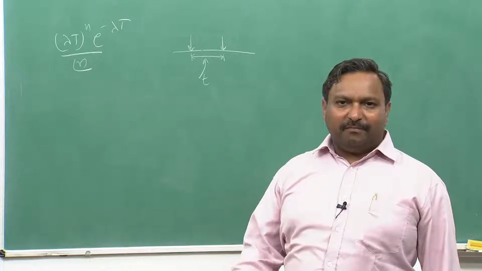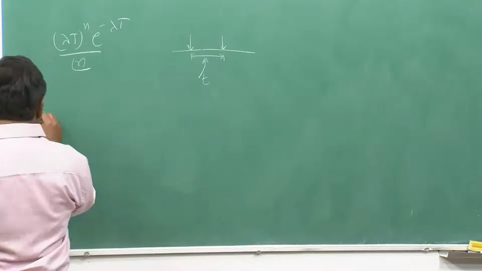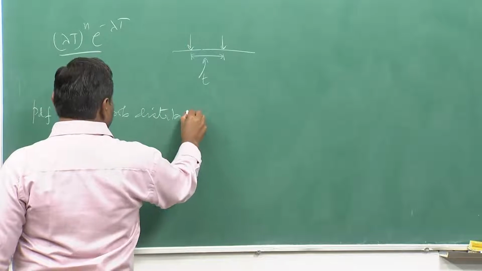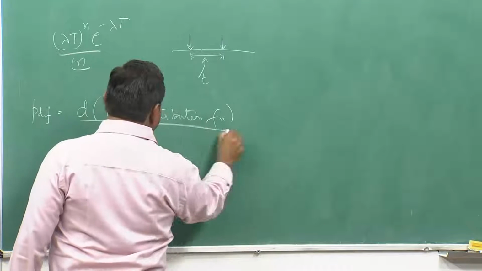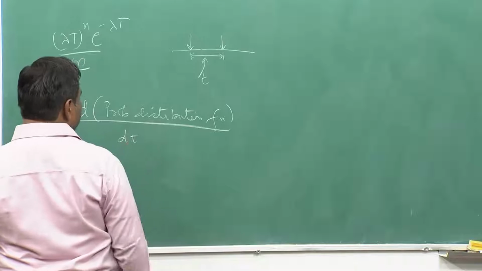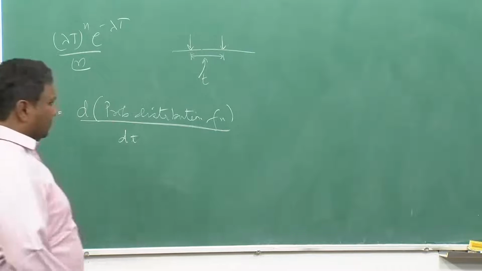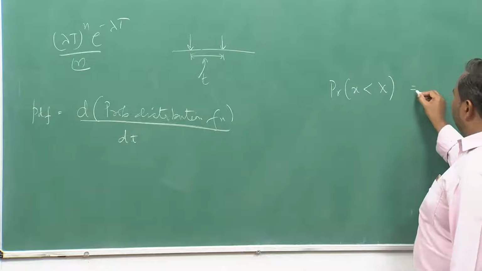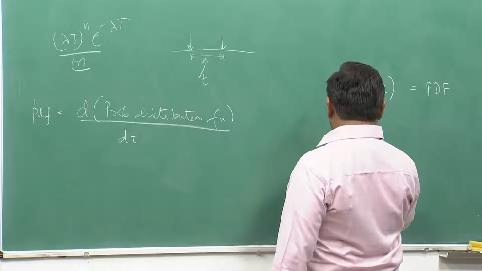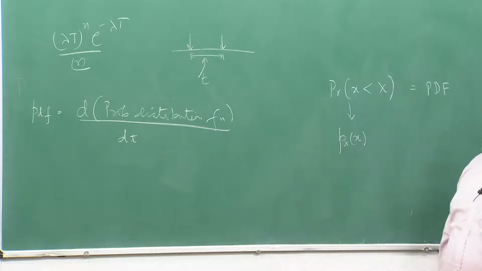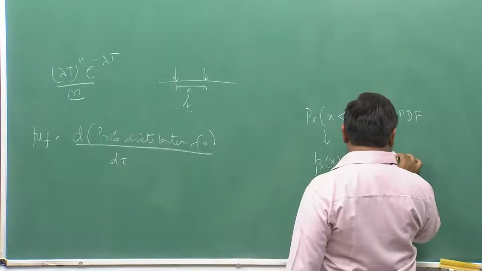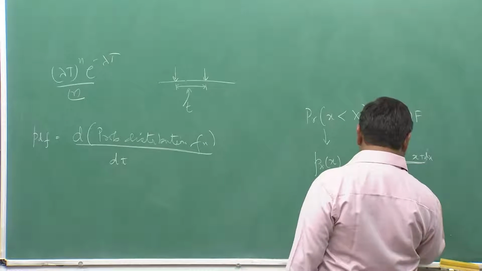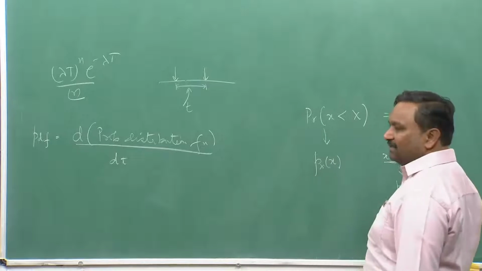I want to figure out a PDF, the probability density function. For finding it, you can always take the probability distribution function and take the derivative of it, with respect to the variable, here t. You define the probability density function like this: the variable x is going to be in the range x to x plus dx. Within this range, the probability that x will be lying within it is always given by p_x(x) dx. That is what the density actually means.